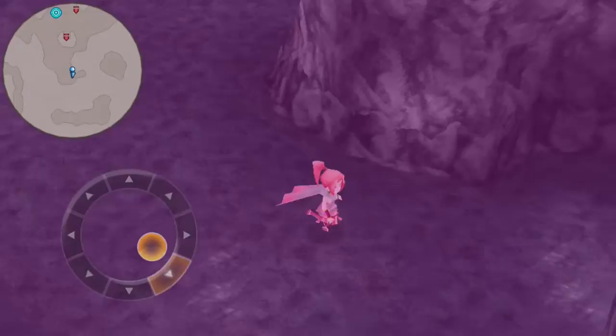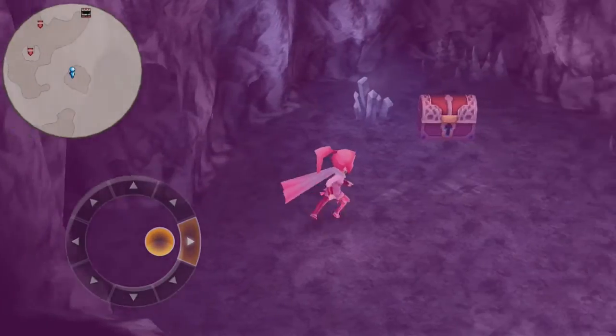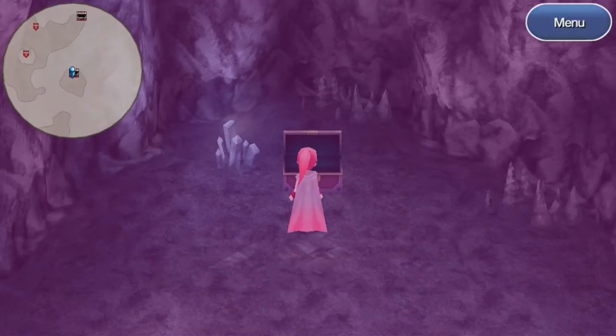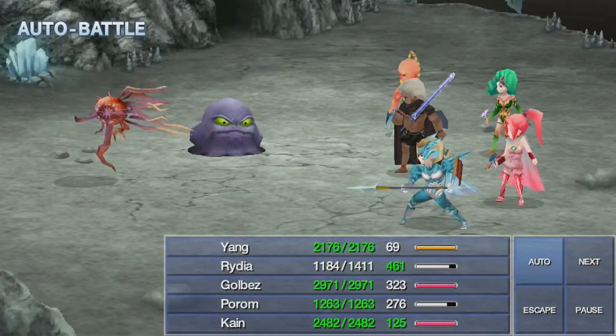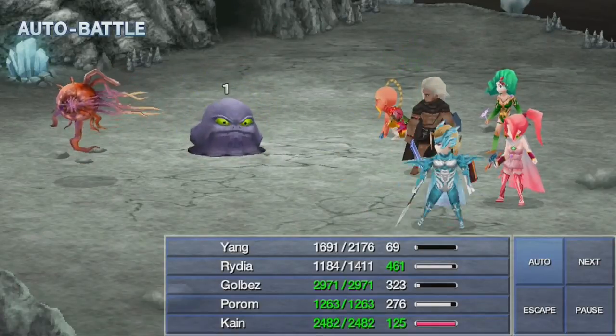Now, I'm gonna come down here, this way. And let's see here, okay, here's a chest. And it contains an ether. I believe if we keep going though, there's gonna be some more stuff. How do I keep going though, like this? God, it's so damn out of the way. Oh, that's a new enemy, right? It's, oh no, what am I doing? Oh, you know what, screw that, just... Wow.